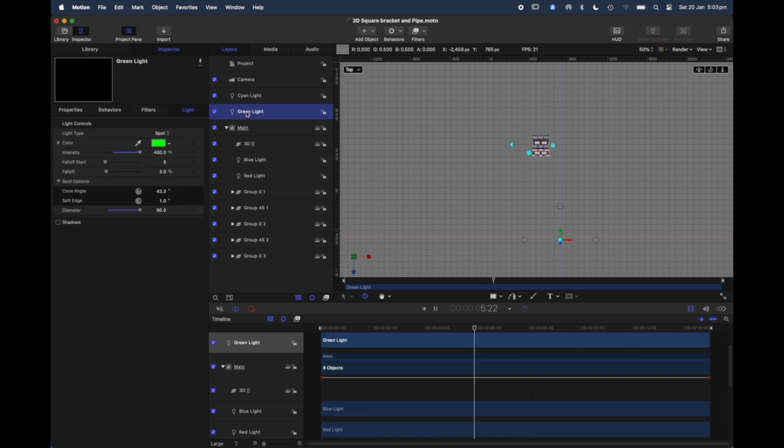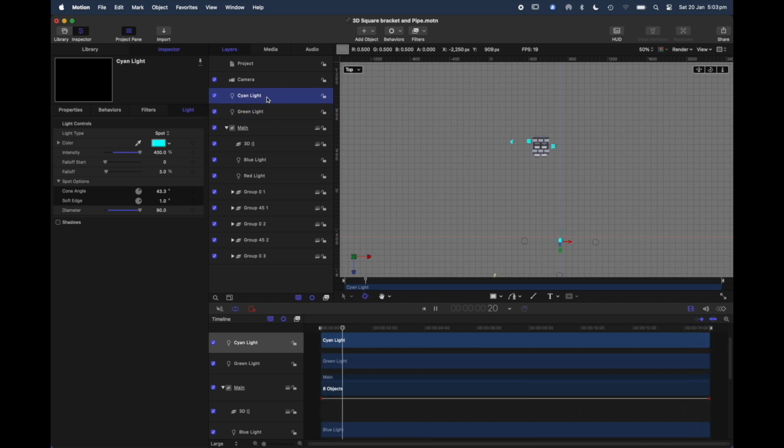And you can see these are just stationary because without animation they're going to stay put, because they're outside the animation of the main group. And the same with here. So you've got two that are just stationary, and you can move these around a little bit if you need to. So this is the layout of the lights.